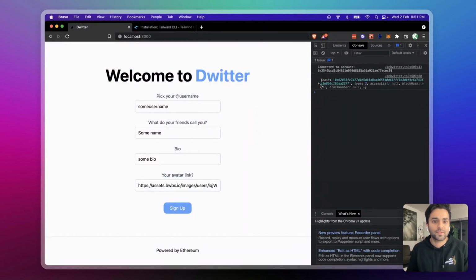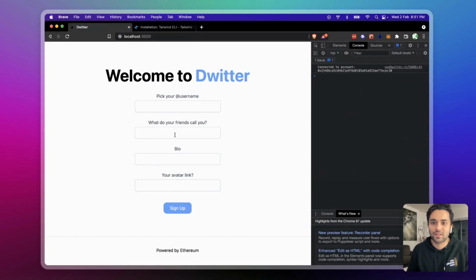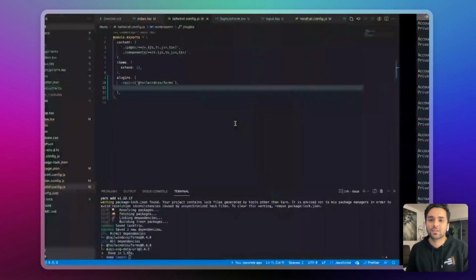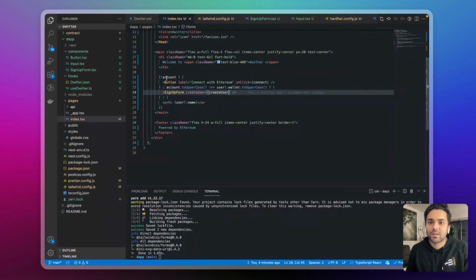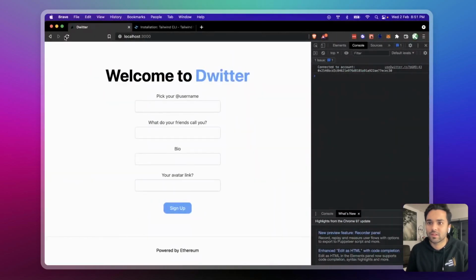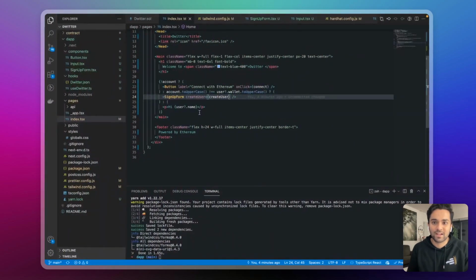Confirm. Yep, so we just got signed up, and after we got signed up, it should have just... Oh, so we are rendering this form currently. Let me just fix this. So if not account, if account dot uppercase is not equal to wallet uppercase, do this. Otherwise, why is the account different now? Yeah, so that works. I just needed to refresh it, but it says hi some name because it is getting my user back.